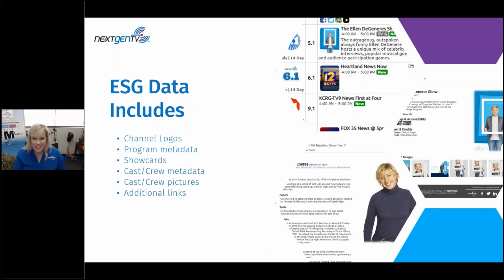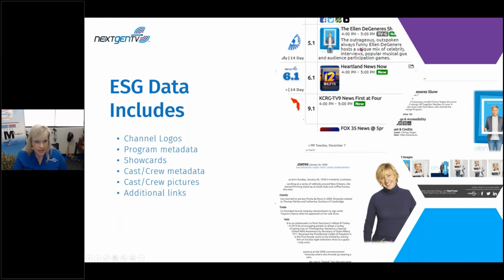The best way to display this, instead of just sending you XML data files, is that we built out our online affiliate guides, which we call our NEXTGEN guides, to display some of this information that we will now be able to provide in an ESG data service. Some of that includes a logo. This is a customized logo that I created, uploaded in our system, and now displays on the guide. It would also display out in ESG.